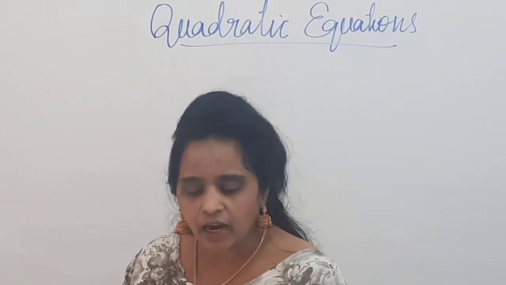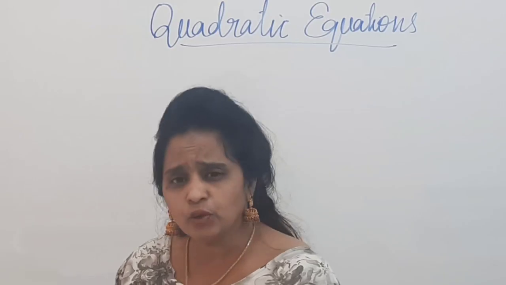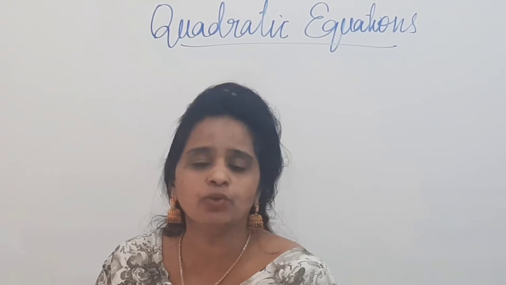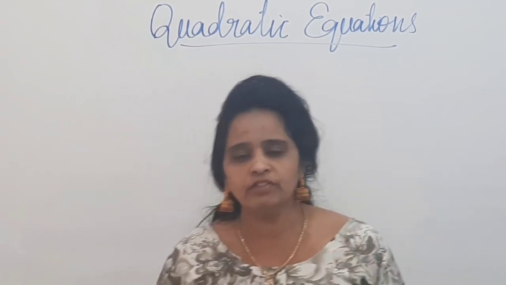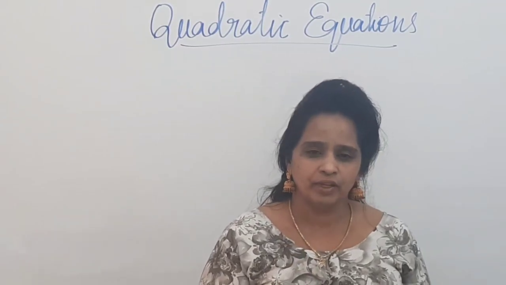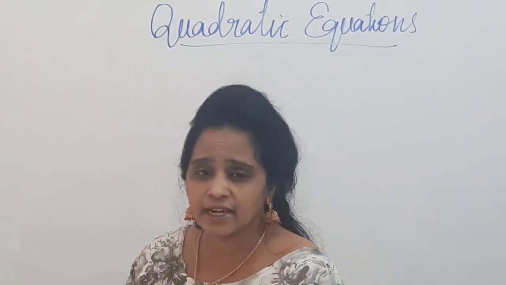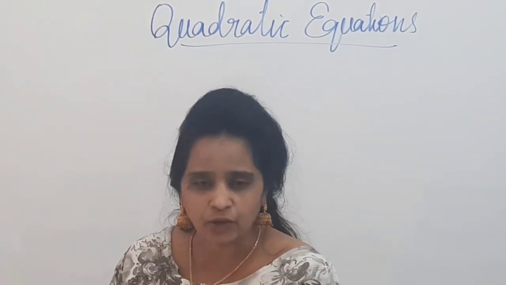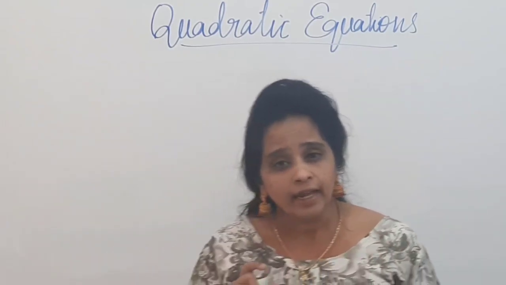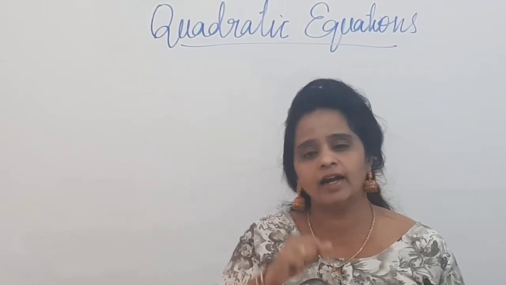You have studied that if two statements are given, and in those two statements one is unknown, that means totally two unknowns are there. So what would you do? For the first statement, you will start framing an equation, that is a1x plus b1y plus c1 is equal to 0. For the second statement also, you will frame an equation, a2x plus b2y plus c2 is equal to 0. But in this situation, both values are unknown, that is x and y are unknown.